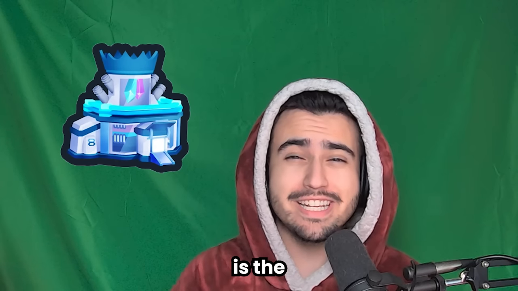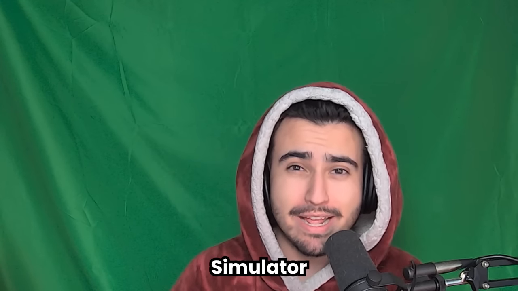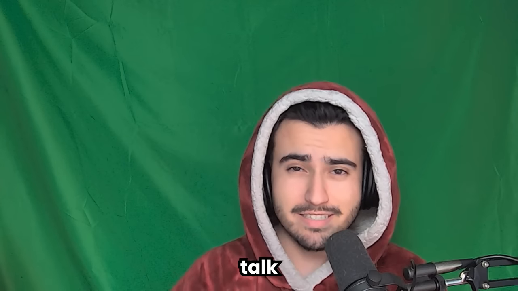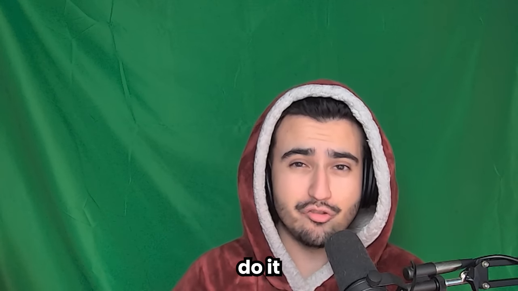The huge machine is the most underrated and consistent flipping method in Pet Simulator 99, and thanks to Big Games' greed, the method just got a whole lot better. Let's talk about how this method is now better than ever, and how you guys can do it for yourselves.